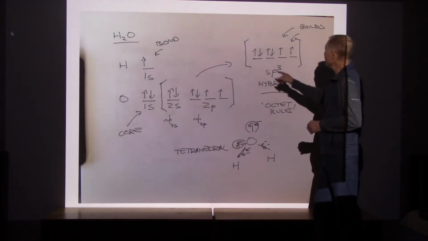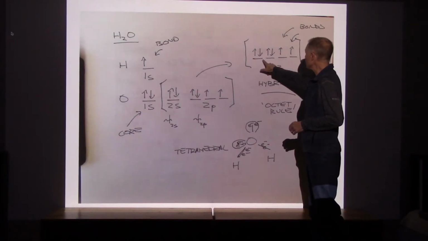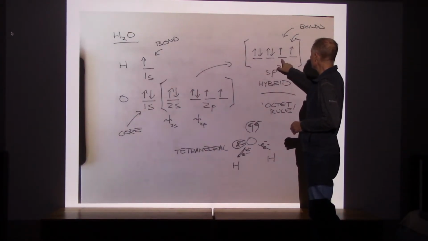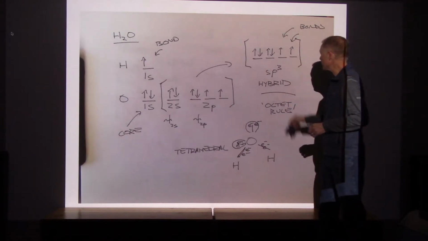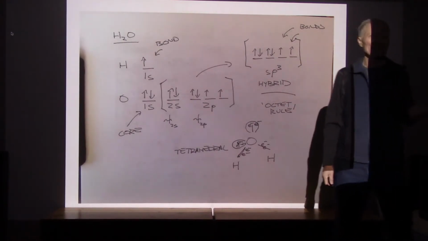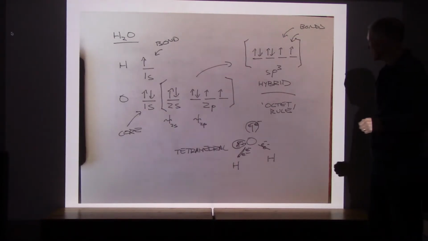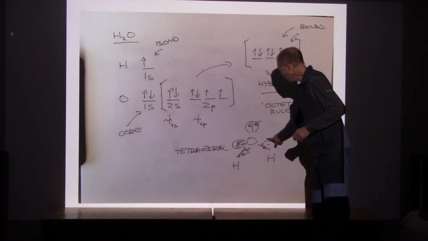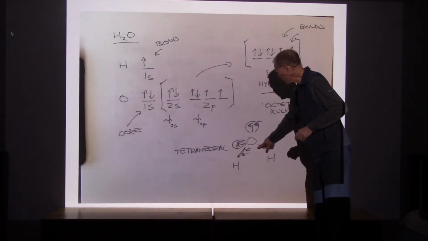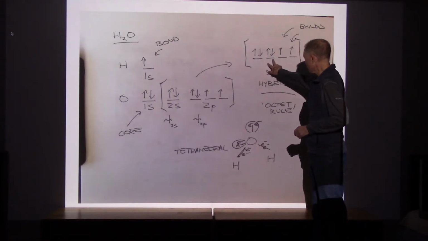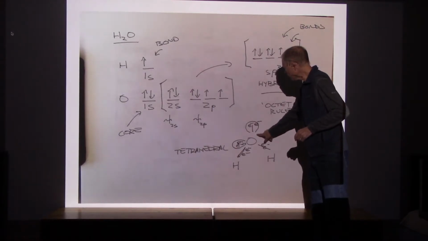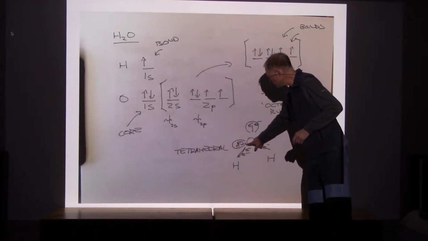Now, if I look at these four possible sets of electrons, I see this is already full, spin up, spin down, this is full, spin up, spin down. But oxygen does have these two remaining unpaired electrons. And those unpaired electrons are available to form chemical bonds with hydrogen. The paired electrons are also going to end up filling different regions of space.